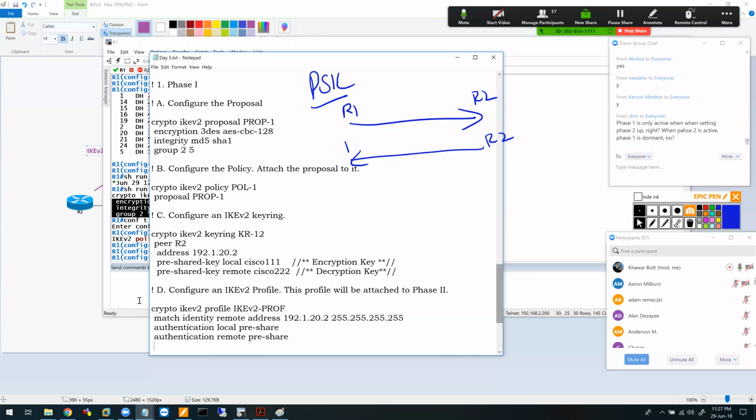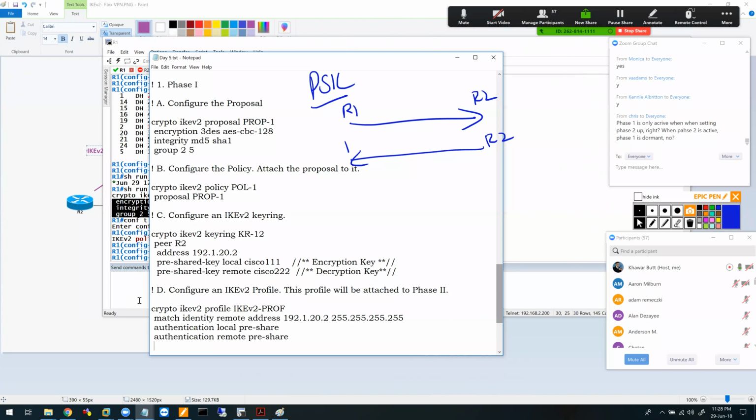Phase 1 gets initiated when interesting traffic hits on phase 2 or on the crypto map, which calls phase 1. You get my point? It gets called from the crypto map.